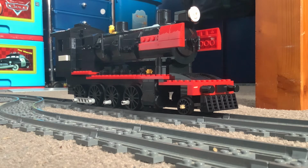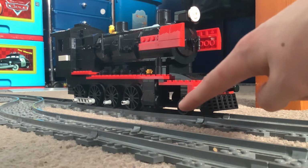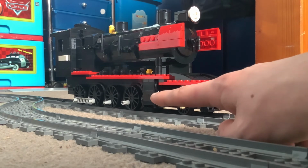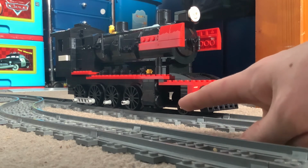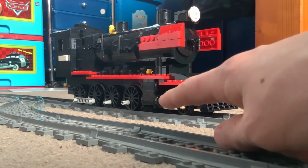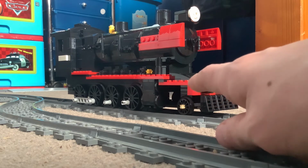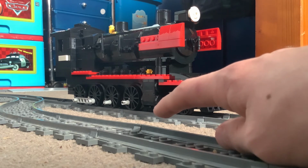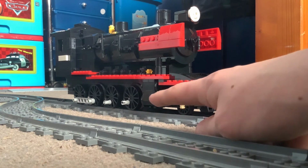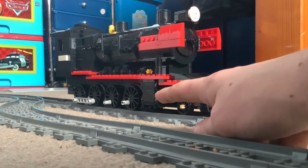If you have a look at this section, there's a little bar thing stretching across all the way to that part in there, which is covered behind the wheels. And on railway mode, when this wheel goes around corners, it rotates, but it hits this. So I need to make it centered and one skinny thick, so it won't hit that, because it may not seem like a problem, it doesn't affect the smoothness too much, but there's a huge problem that comes after that. If you're going fast or at any speeds at all, eventually, as that thing keeps on hitting or knocking against those pistons, it's going to knock them out of place and they're going to fall out. And that really ruins the look.